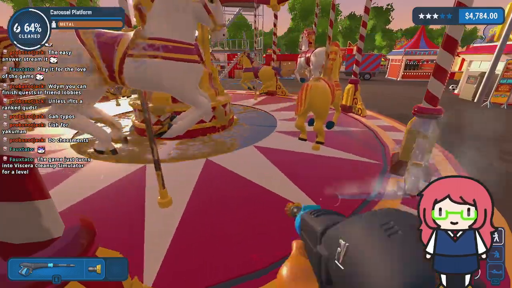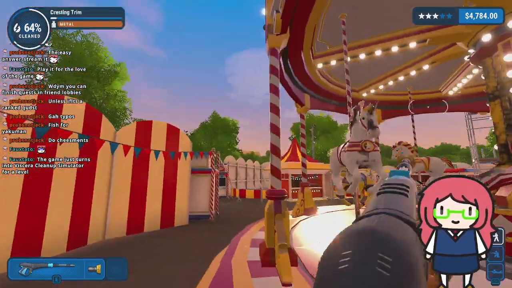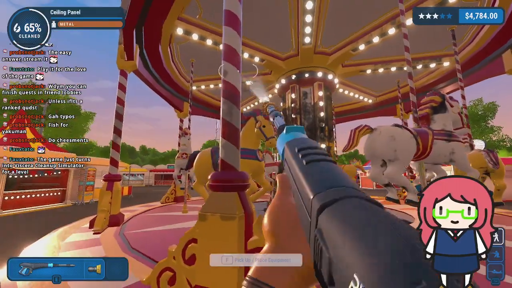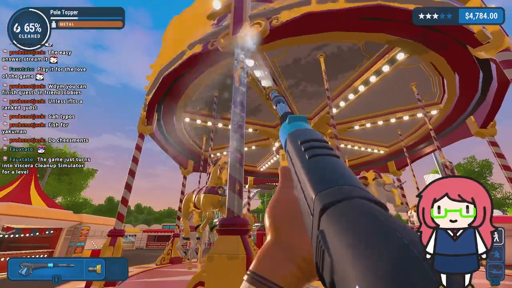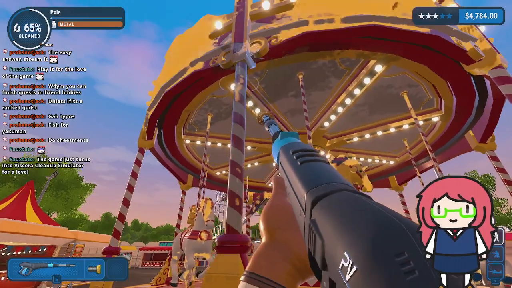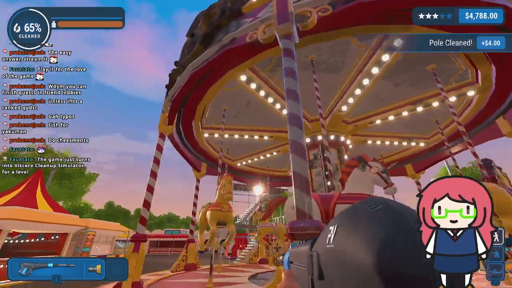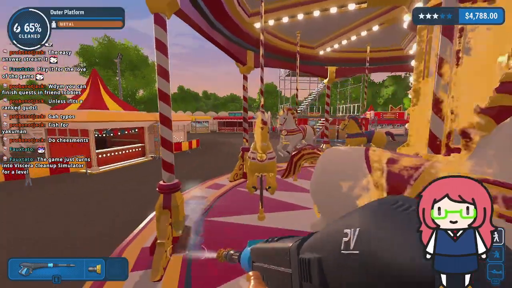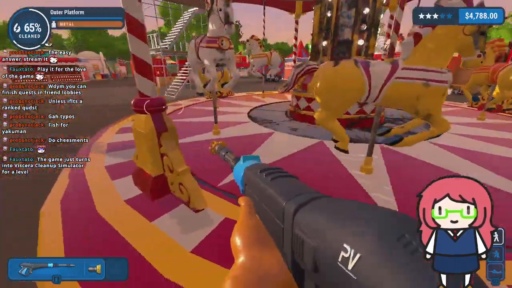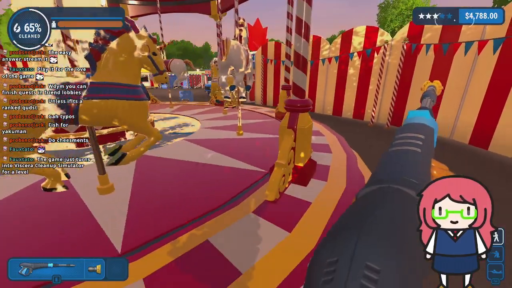Pole base cleaned. Pole base. Sure hope it is. That's done. This one here is done, right? This one's done.